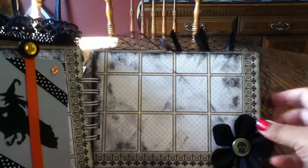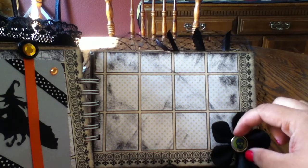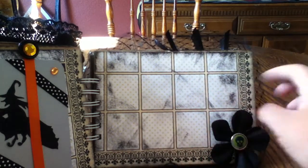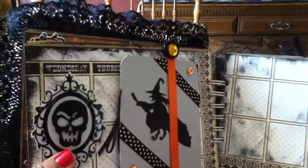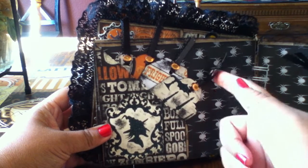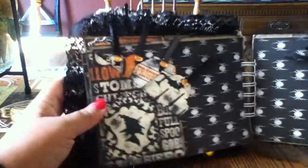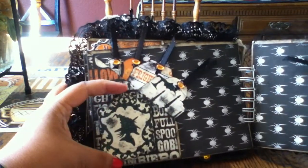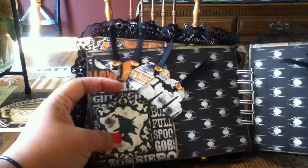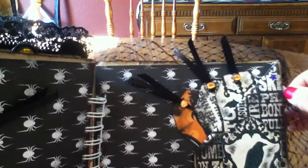This page is kind of just plain. There's just a little flower right here with a little skull brad that I used as the flower center, and there's just a spot for a photo right there. Then on this page, it's kind of like the one in the beginning. I folded the piece over and glued it to make a pocket, and there's some tags. I used paper from the stack to make those. And then I just cut this out from one of the pages, popped it up, gave it some definition. Did the same thing on this side.